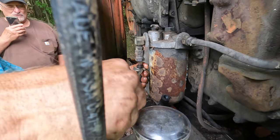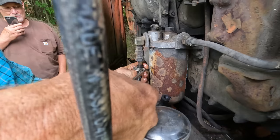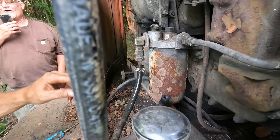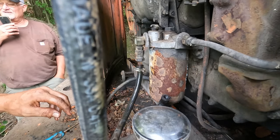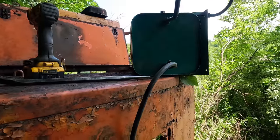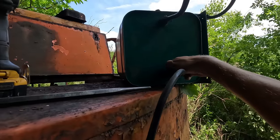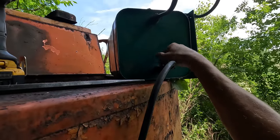So we're hooking up a temporary fuel line right now, and we're going to fire it up in the next 10 minutes. Hopefully. Take a video of it. I want to see. Oh, he's videoing, but I'll video it too. All right, I got me a temporary tank set up here with just a couple gallons of fuel in it. Turn that valve on.